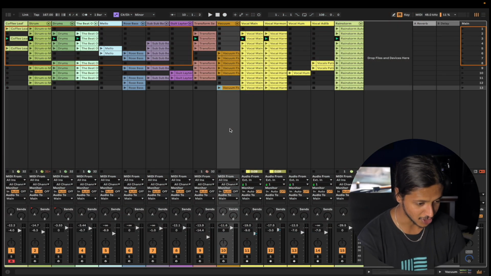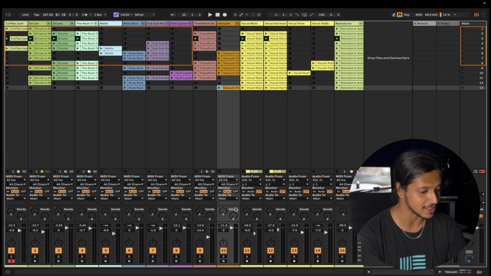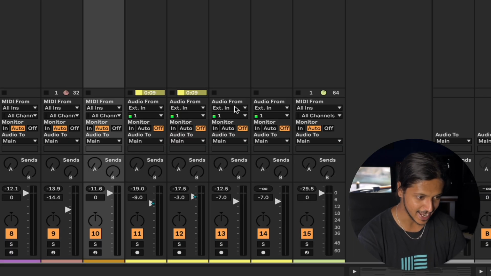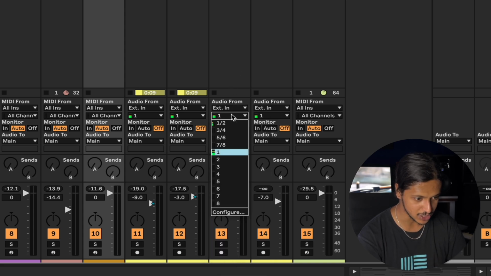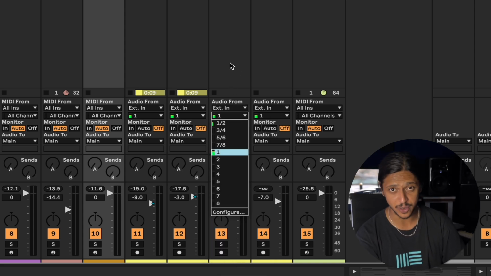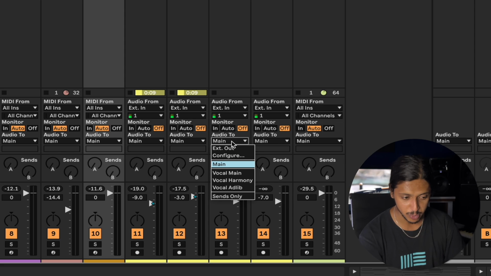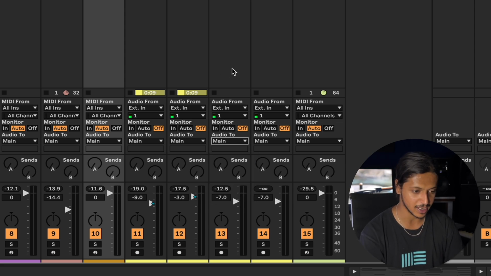You look at it on the screen, the bottom half is entirely how a conventional mixer would be. If it is an audio track, then you would get to select from different audio inputs that relate to what kind of an audio interface is part of the setup, the audio output setting as to where the sound from this track has to go to.